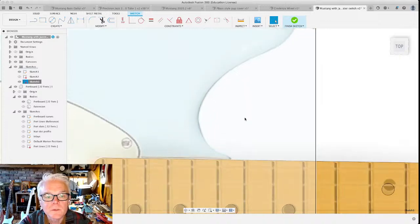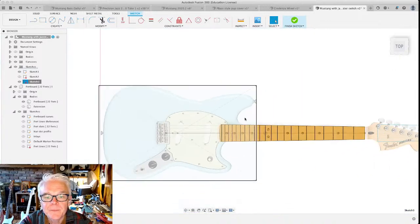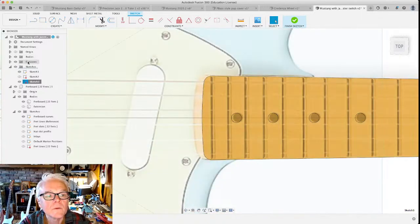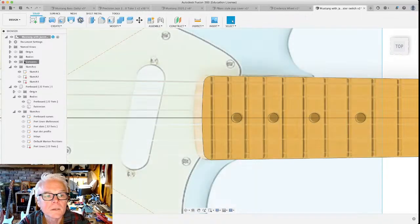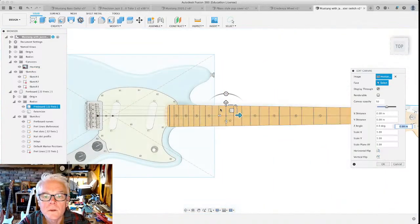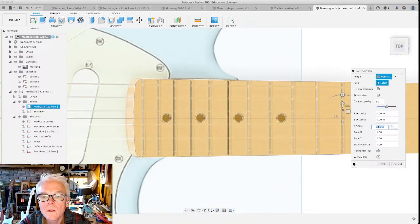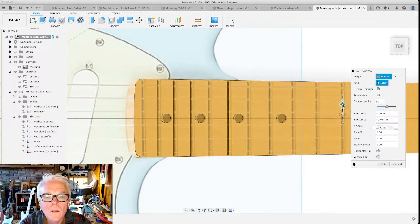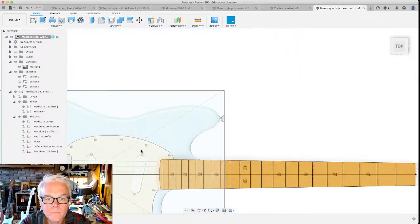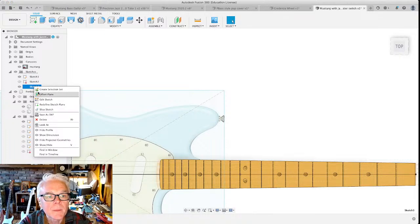Here's where I'm going to introduce you to another thing. You know what? I'm gonna move our canvas down just a little bit. Let me get out of the sketch environment. Finish sketch. Edit canvas. There we go. I like it. Here's what we're gonna do. Let's edit the sketch.